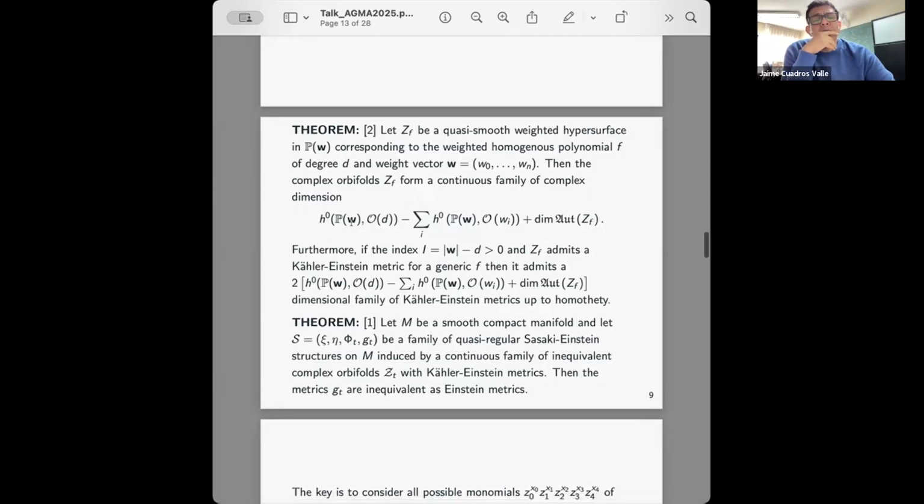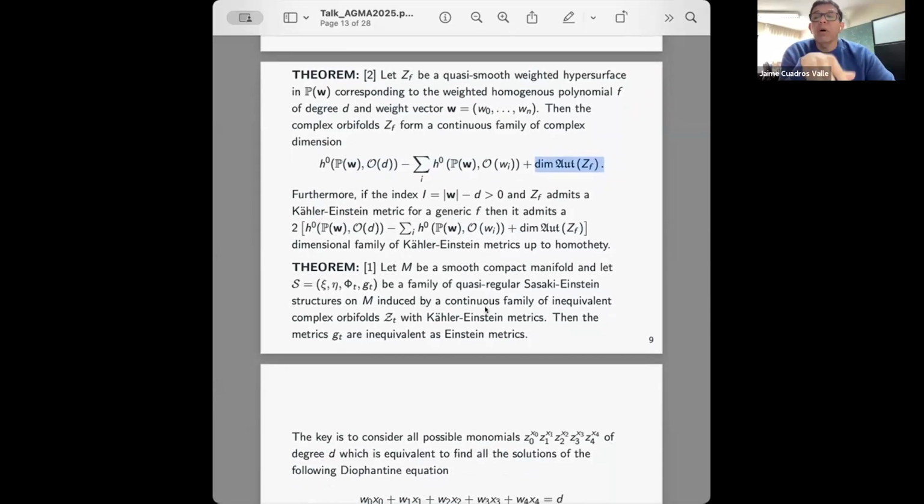So what you obtain is that the space of deformations of the orbifold can be computed, at the dimensional level, of course, as the set of global sections of this weighted projective space, in this fashion. In all our cases, the group of automorphisms of the orbifold will be zero. So we won't be worrying about it.